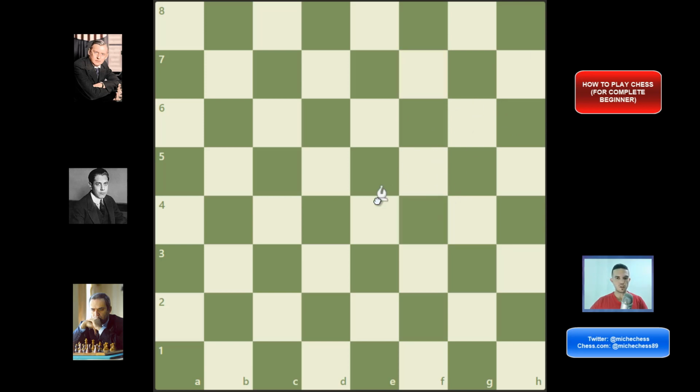Then we're going to talk about the bishop, and it's pretty much the same. It captures the same way it moves. For example, if there is a bishop here, our bishop can take it, just like this. And also if there is, I don't know, a knight here, our bishop can take it, just like this. After the bishop, we talk about the queen, and it is going to capture the same way it moves. So if there is another queen over here, our queen just takes it over the diagonal. That's totally playable.